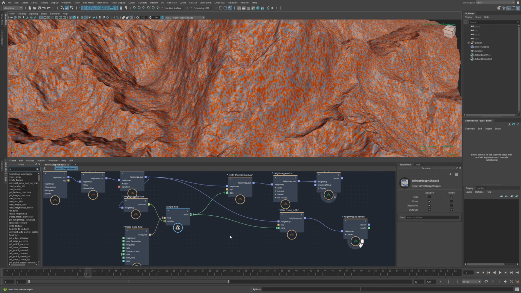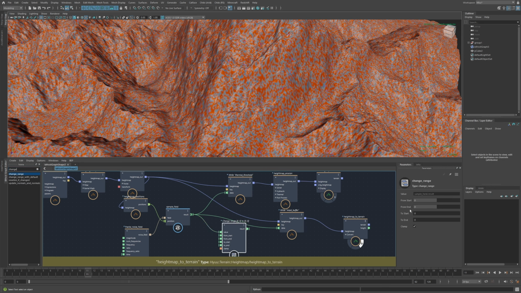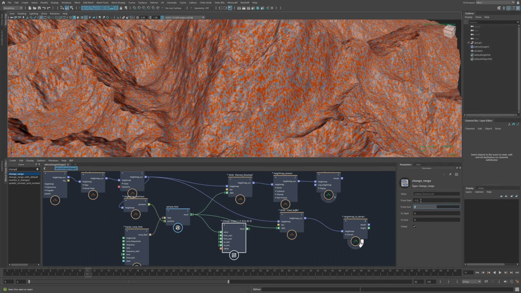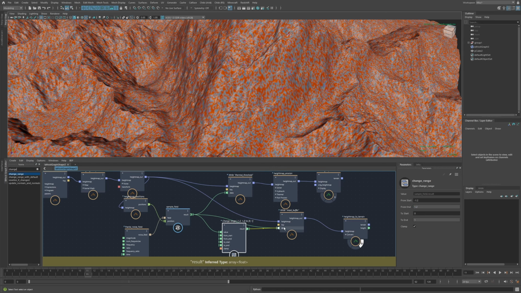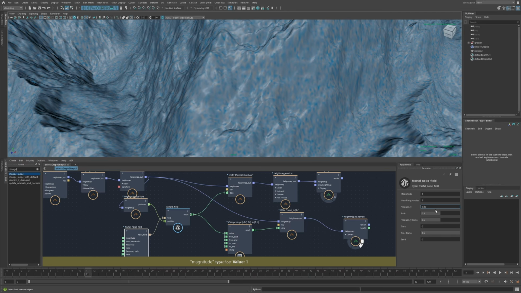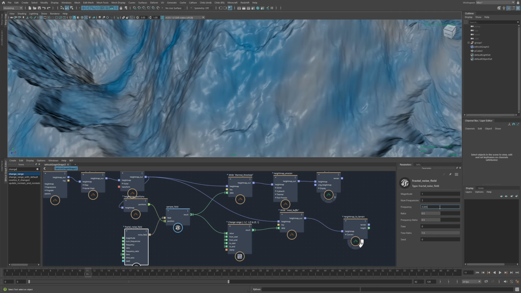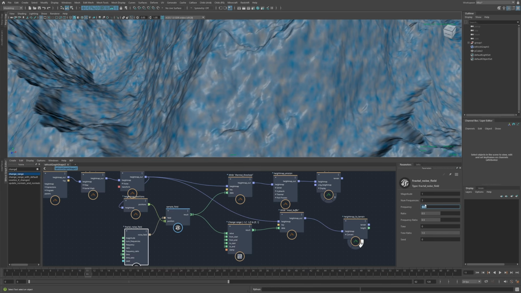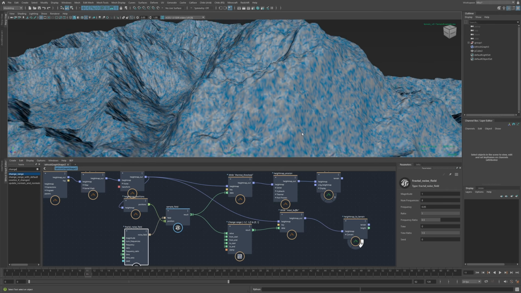I don't want that. I'm going to use a remap or a change range node. And noise is going to be roughly 1.2 plus or minus by default, so I just map that to between 0 and 1, and I'll keep clamped on. Then again, the frequency needs to be like 1,000 times lower, or maybe not that low. Something in between is good. And I'll increase the octaves, maybe increase the ratio just to give it more contrast.